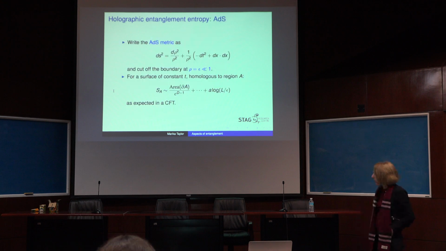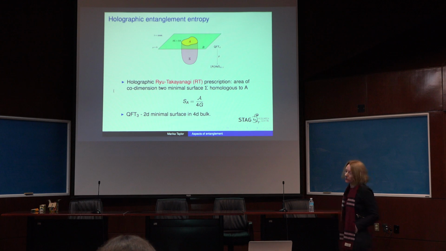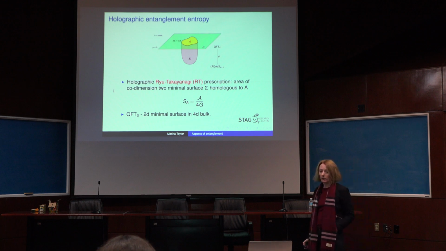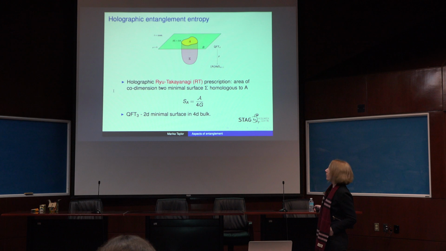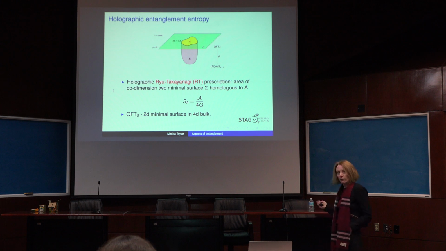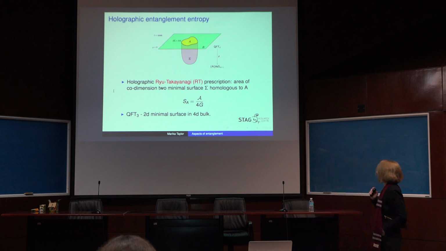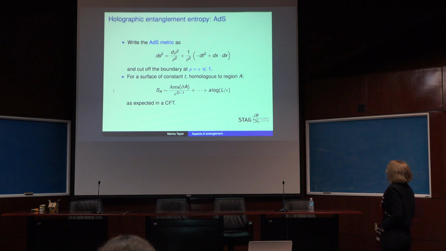Okay, so now let's see what their evidence was in 2006 that this was correct. So this, in some sense, almost came from nowhere, right? I'll derive it a little bit later, but it almost came from nowhere. Okay, so let's see whether this is going to work. So we know that there's a correspondence between anti-de Sitter and conformal field theories.